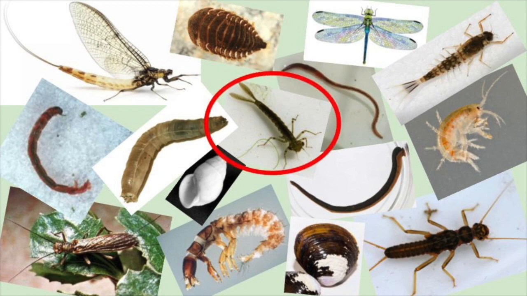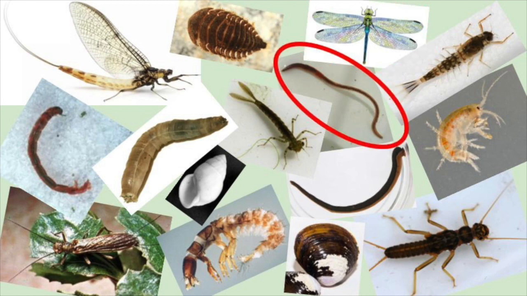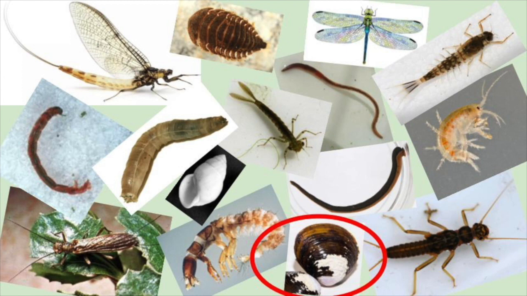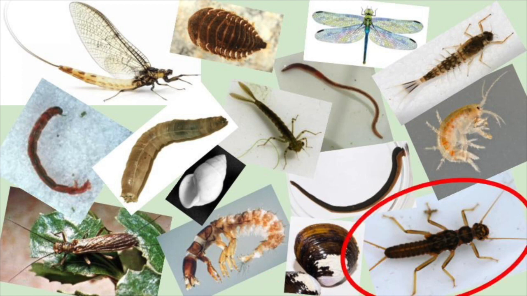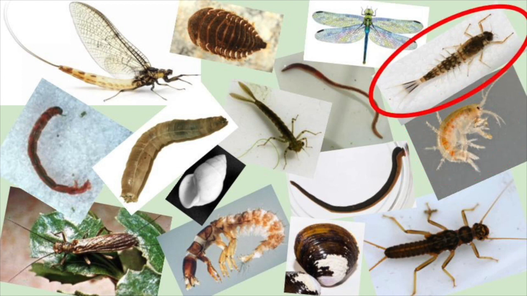The damselfly nymph is moderately intolerant of pollution, and the adult dragonfly is also moderately intolerant of pollution. We also have an aquatic worm, which is very tolerant of pollution, and a leech, which is fairly tolerant of pollution, and then clams or mussels, which are moderately intolerant of pollution — similar to the left-handed snails, they should be alive in order to be counted during our macro survey. Next, we have a stonefly nymph — these are very intolerant of pollution, and a tip that can help identify them is to look for two tails and two long antennae. The scud is next, which is moderately intolerant of pollution. And lastly, we have the mayfly nymph — these macros are very intolerant of pollution and can be identified by looking for their three tails.